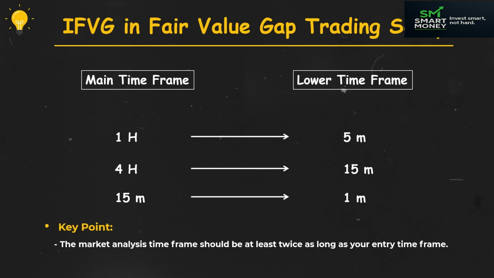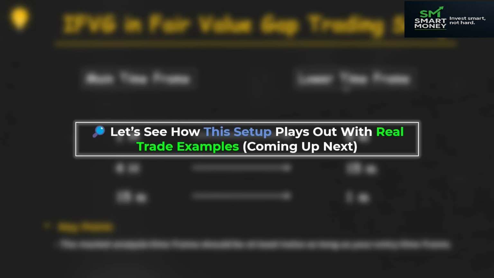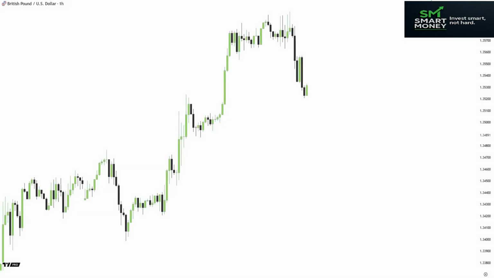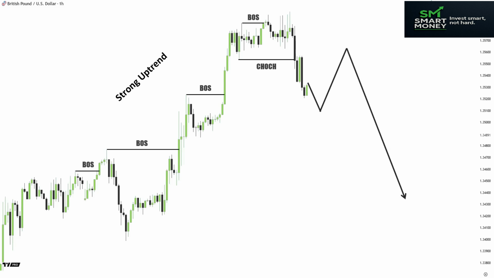So now that we've fully covered all the rules, details, and everything you need to know to apply this strategy correctly, let's go through a real chart example to solidify what we've learned so far. Here, we have the Pound Dollar 1 hour chart on the screen. As you can see, price was in a strong uptrend, forming at least 3 consecutive bullish breaks of structure to the upside. However, that changed when the price broke and closed below the lowest point of the most recent BOS, forming a clear bearish change of character. This shift signals that the bulls are losing control, and the market is likely preparing to reverse direction to the downside. From this point forward, our focus shifts to looking for short opportunities.